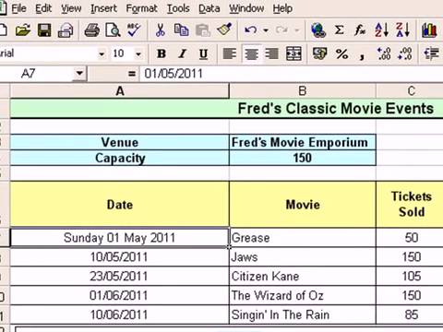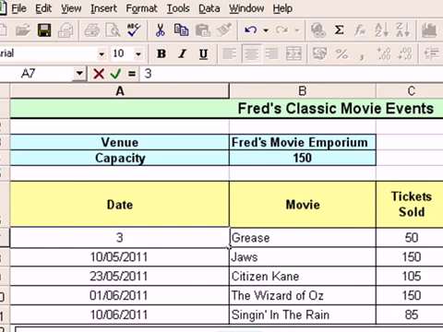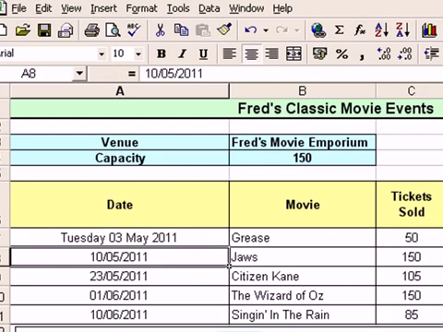Now if I change that date, I don't have to enter it in that format. Let's say my film was actually on the 3rd of May instead of the 1st of May, I can simply type in 3/5, press enter. It shows me it's the Tuesday the 3rd of May, and so on and so on. So the format is basically how people see it, but the way you enter the date is how you always enter the date, so you will always enter it the same way. The display can be modified in any way you like.